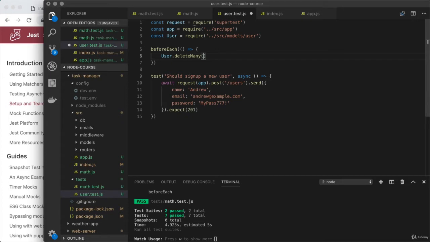Now, currently, nothing's going to work as expected because beforeEach has asynchronous code inside of here, but we're not doing anything to tell Jest that it is asynchronous. So once again, we have the same options we had below with our test case. I could go ahead and provide the done parameter, calling it when I'm done, or I could go ahead and set this up as an async function, which is the approach that I'll take. Down below, we just use await with our promise.